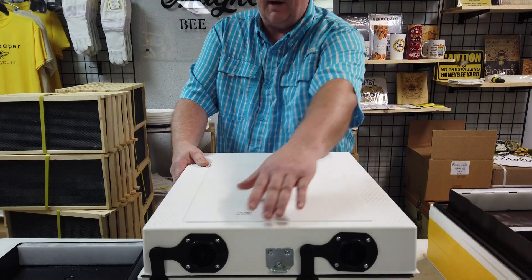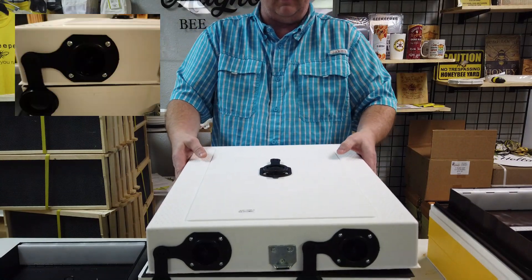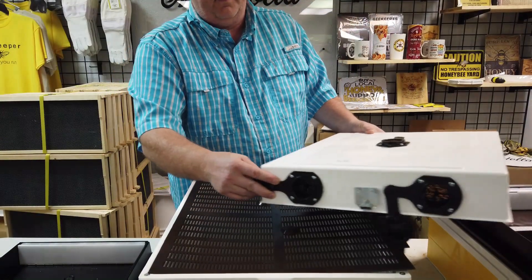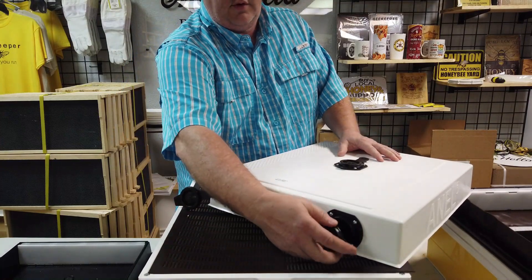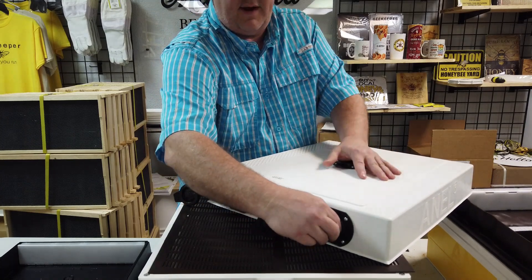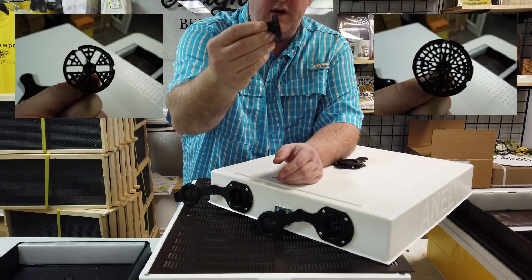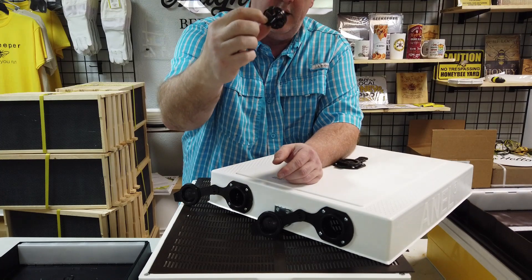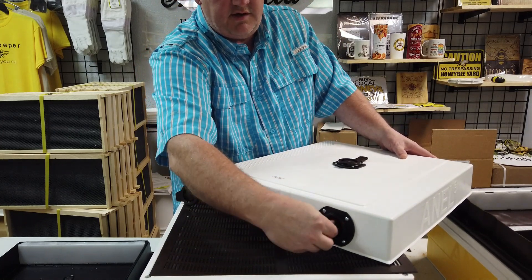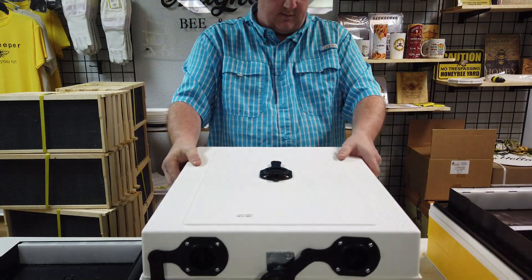The lid has five ports on it — two in the front, two in the back, depending on the orientation along the top. It's important to note that these openings also have vents in them that allow you to use these as openings. You can turn them so they're open or turn them so they're closed. You don't necessarily need to take these out because you can open them and the bees can use this as an entry point as well. It's also part of the airflow and dynamics in the box.